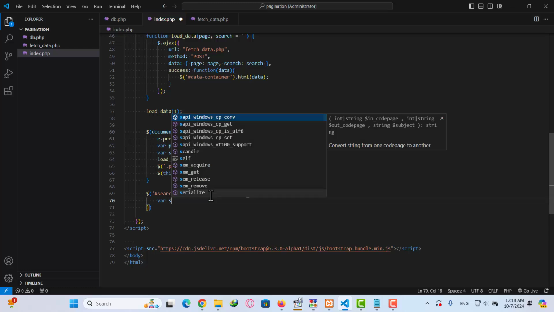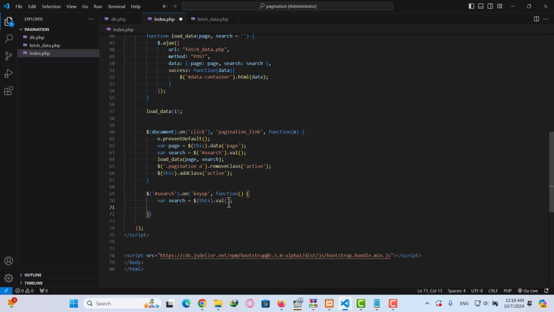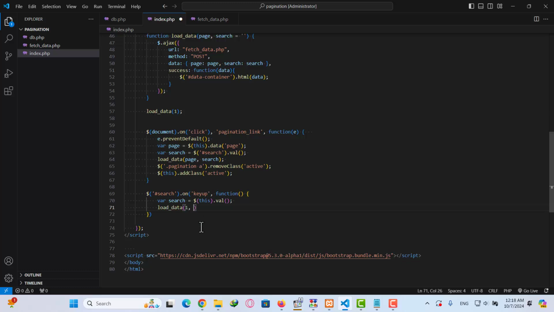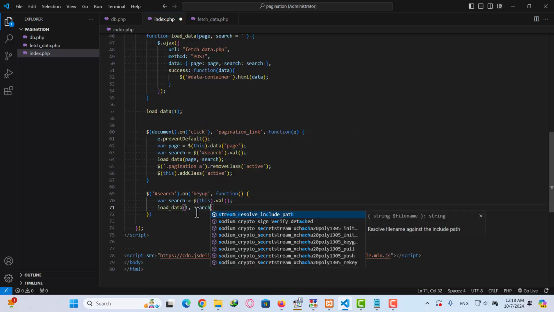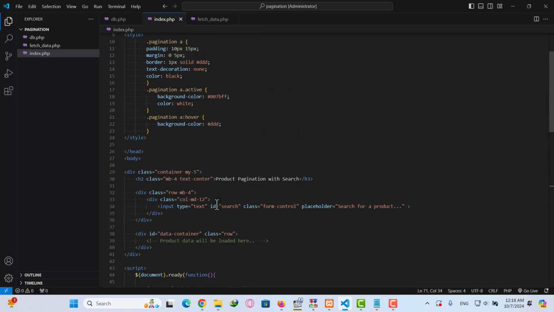Inside this function I create a variable called search, and this is equal to, I get the value from this $, this value, it will get the search input value. After that, we have to load the first page with the search term. Just run my function called load data and send 1 and my search term. Okay, let's save that one, and that's it.